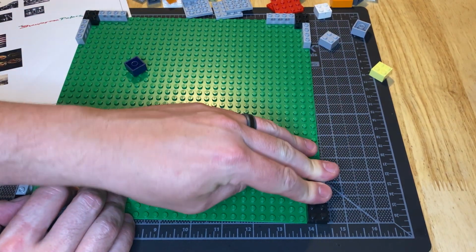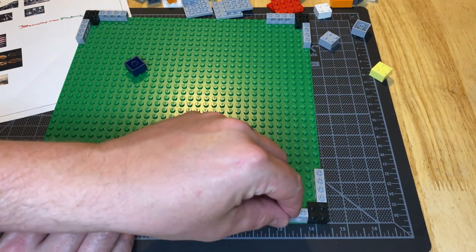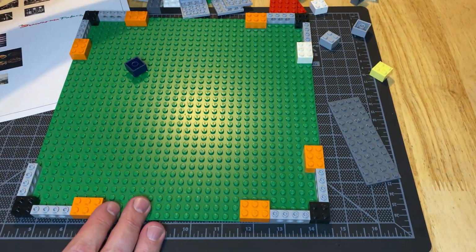So we start with the four corners. We add the Technic 1x4s. And then we fill in the rest with 2x3s and 2x2s.